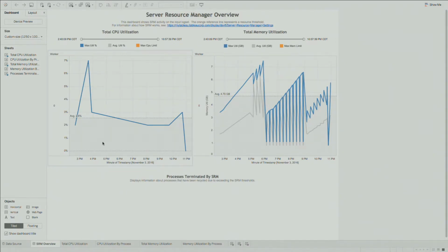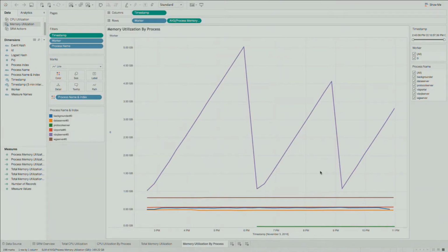Once I know that, I'm not really going to dig into the CPU anymore because I can see that the CPU usage isn't really that high. So we'll dig into the memory usage by process. And yet again, we can look and see that's still the increase we were looking at, and that increase is still steady, and it's all done by VizQL server. So what this tells me is that we are constantly using memory within VizQL server, and we're never releasing it. And when we do release it, it looks like we're basically crashing the process.